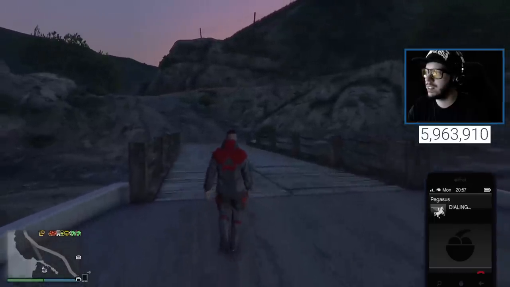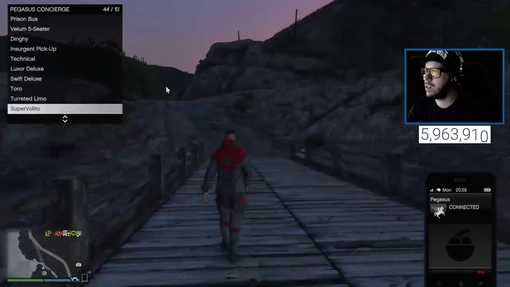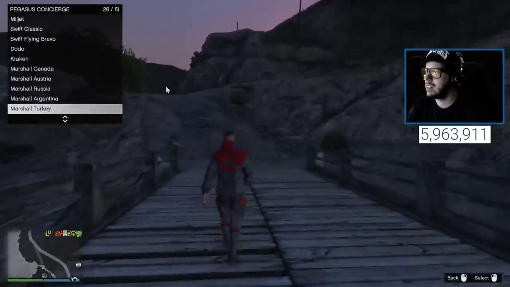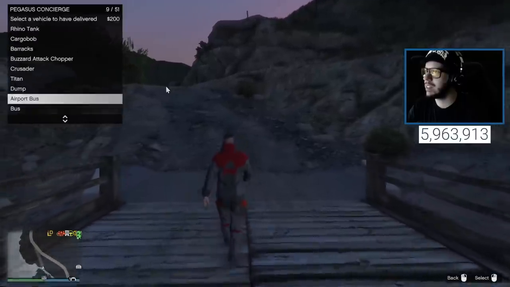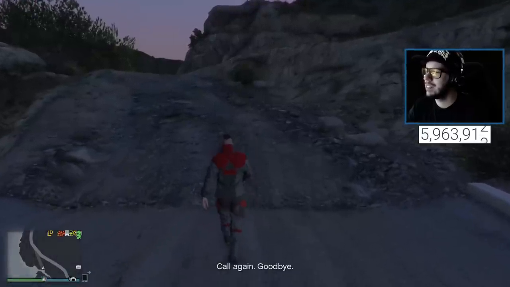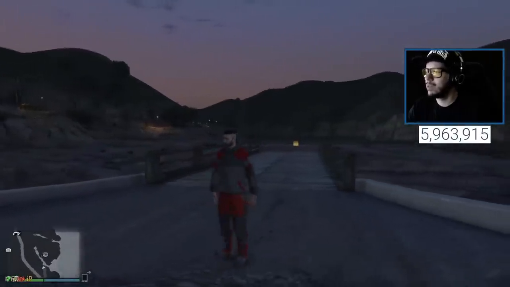Let's see this. Hello, Pegasus Lifestyle Management. How can I help you? No, so it's not here. Don't forget the rocket and the jetpack. Yes. Okay. Remind me again, I'm going to forget. Call again. Goodbye. Where's my tank? Where's my tank?